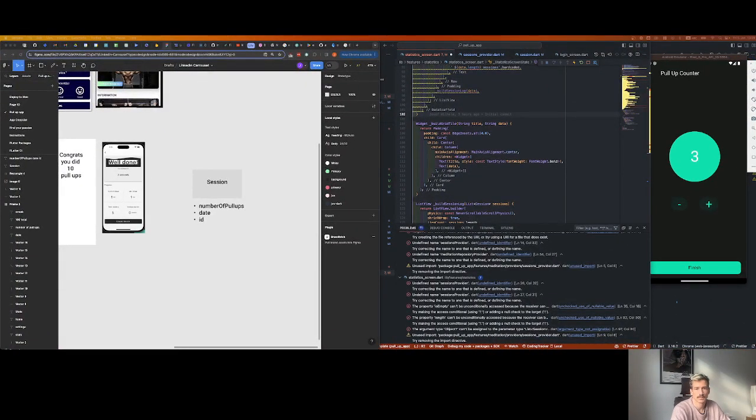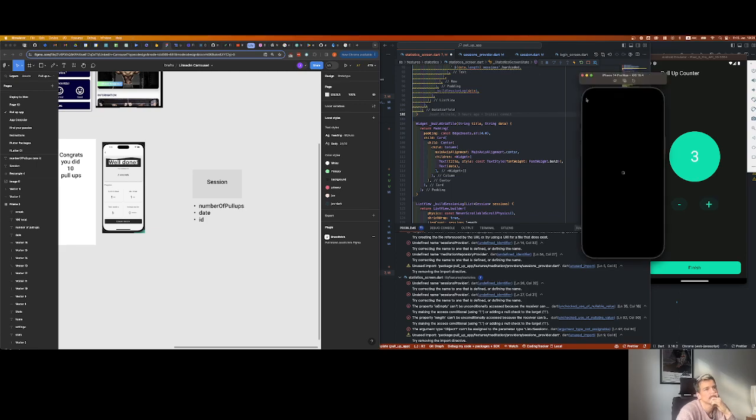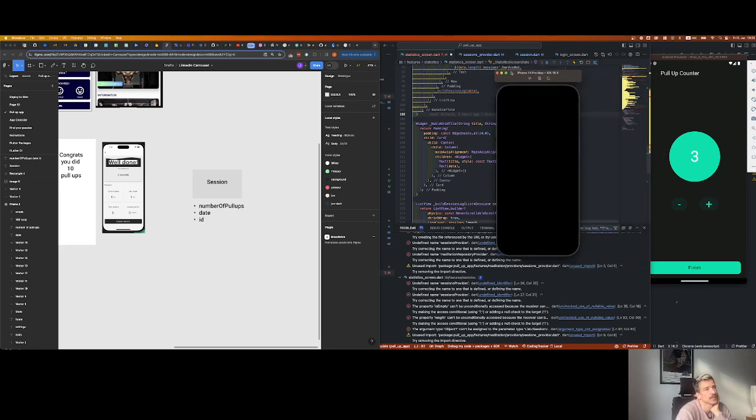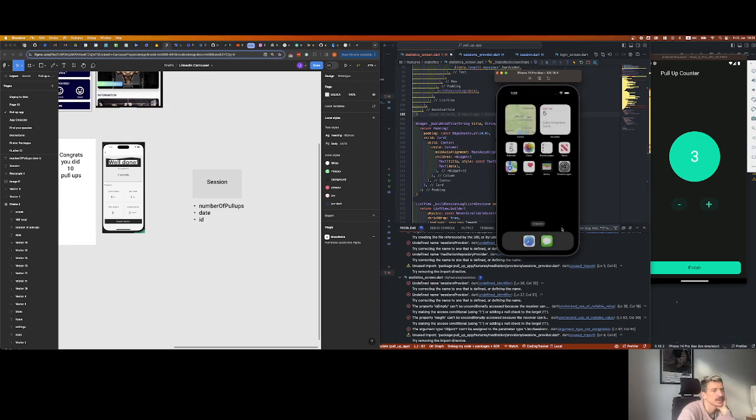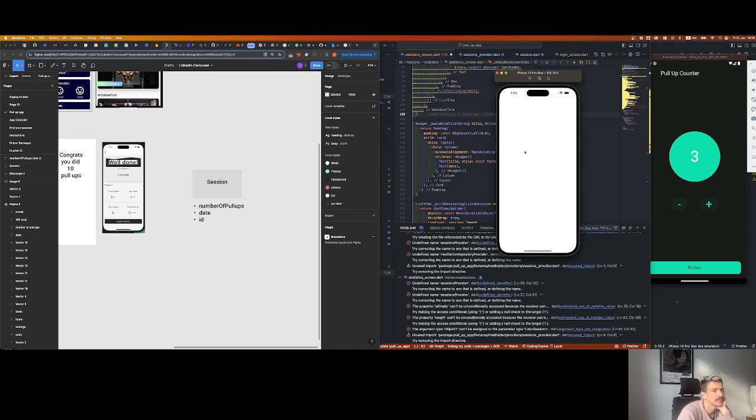Here we. I'm just gonna show what the statistics screen looks like that I made with my template, that it comes straight out of the box.